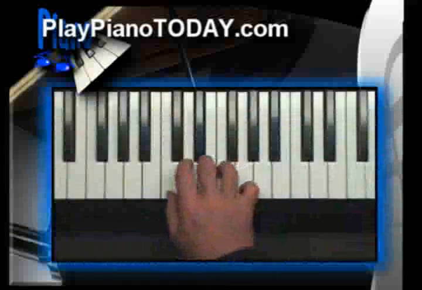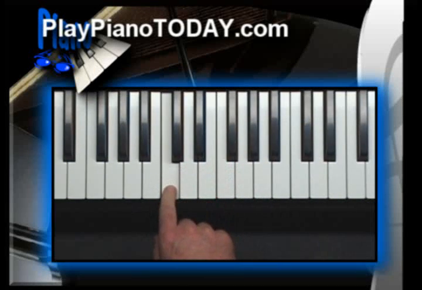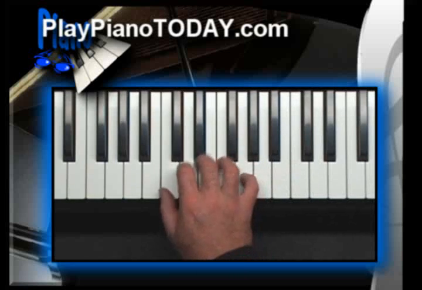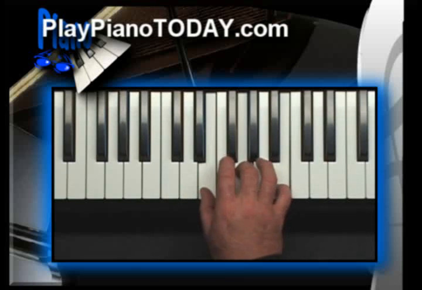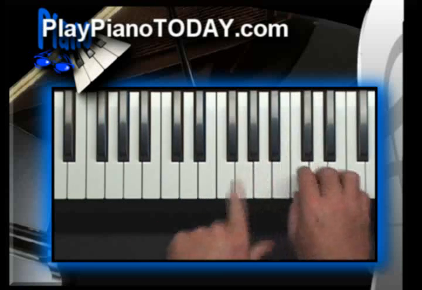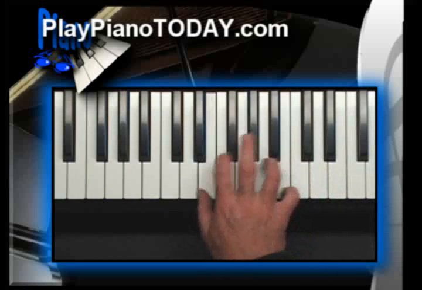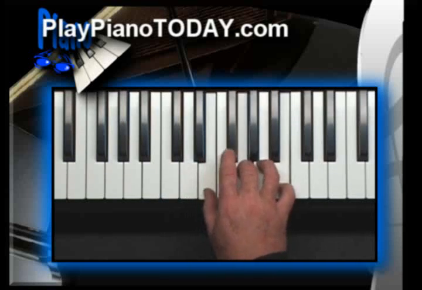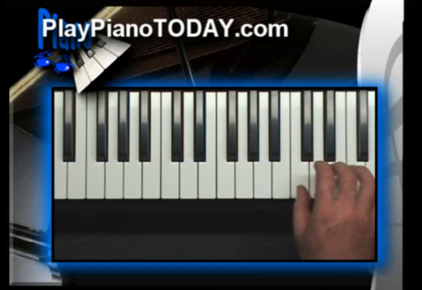You probably know that the C major scale is simply the white notes on the piano. That's why everyone uses it for an example. It's just very simple and easy to see. Now, I went up and down by single notes. But if I build a 3-note chord or a triad, and I went up and down in triads using just the notes from that C major scale, or just the white notes, I'd be building all kinds of chords that music theory buffs could define, like C major, D minor, E minor, F major, G major, A minor, B diminished, or B minor flat 5, and back to C major.